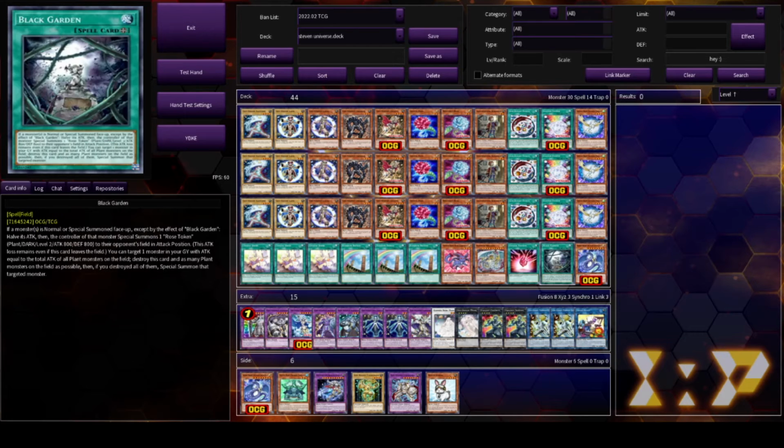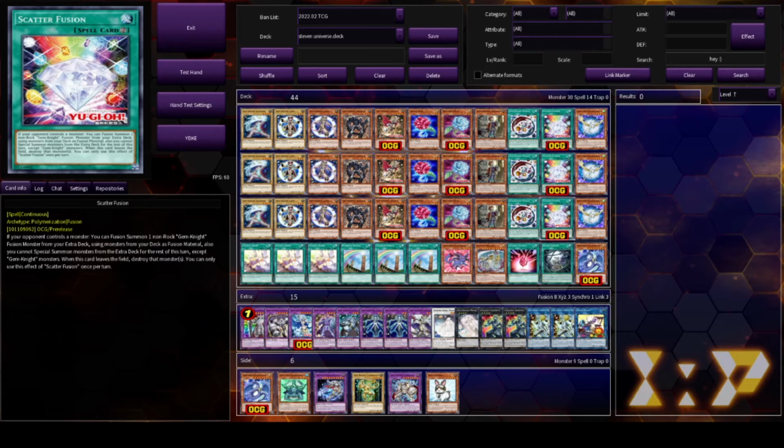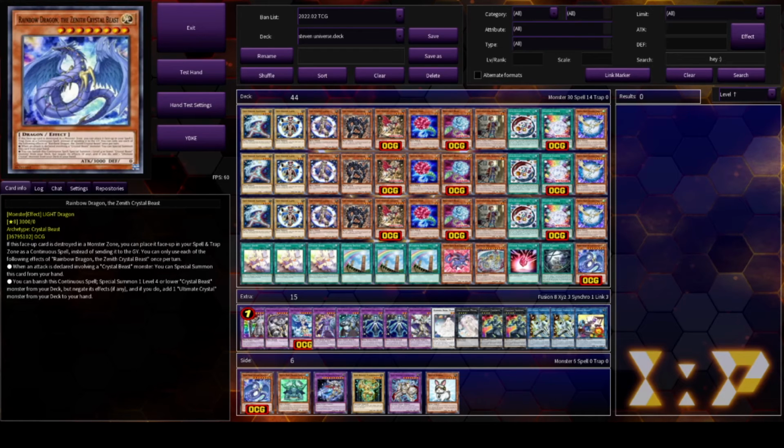Quite often you'll have established Black Garden with Gallant Granite and Garden Rose Maiden on the field, and you need your opponent to control a monster to make your Quartz or Scatter Fusion live, so making Crushed Sheep lets Black Garden put a guy on the field, which is really important to get your plays going.